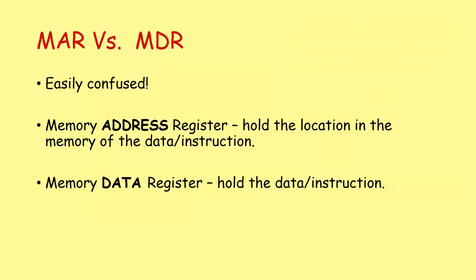So as we saw before, it's easy to get the MAR and the MDR confused. I did it when I was speaking. It's easy to do when you're writing answers quickly in an exam. So the memory address register holds the location in memory of data or instructions. So whether you're going to fetch data and instructions from memory or send something to memory, that address needs to be held in the MAR. It's where, not what. The memory data register, on the other hand, holds actual data. It holds data and instructions. So that could be data that's been fetched from memory, or data that's going to be sent to memory in a moment, but it holds actual data itself.